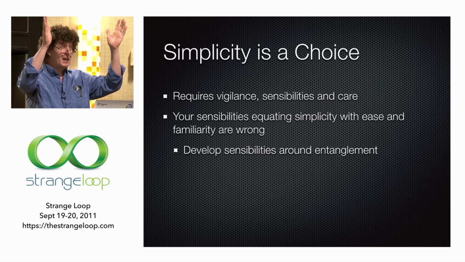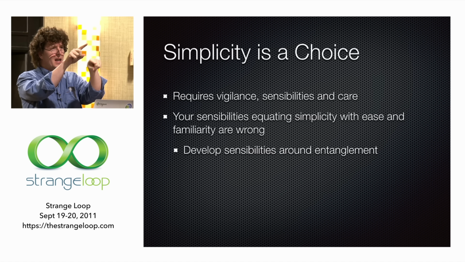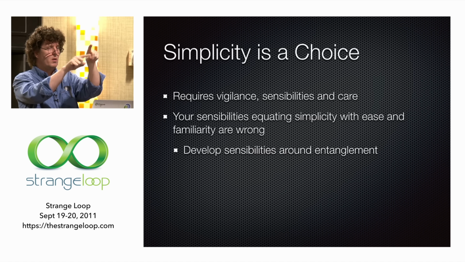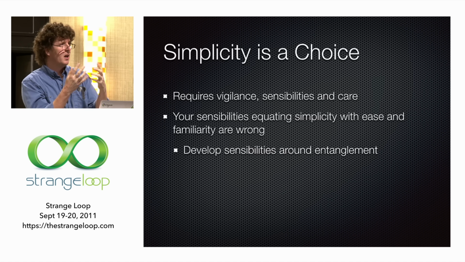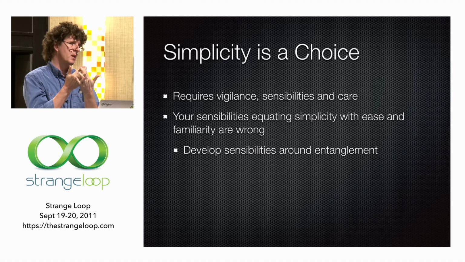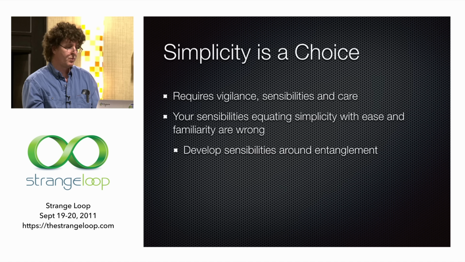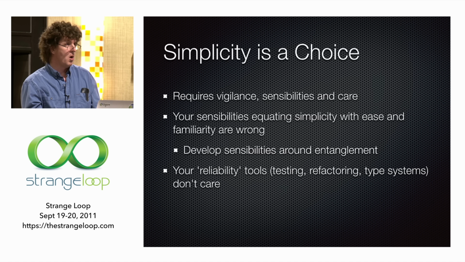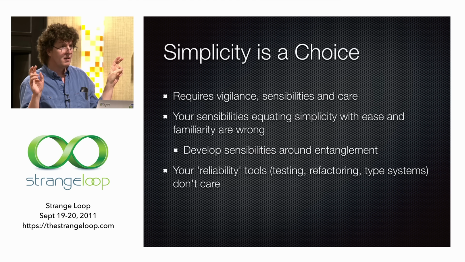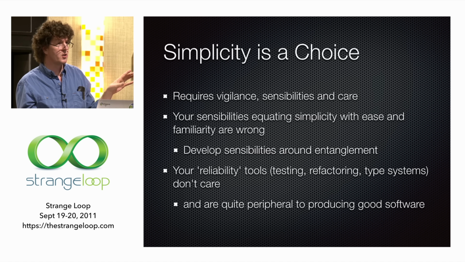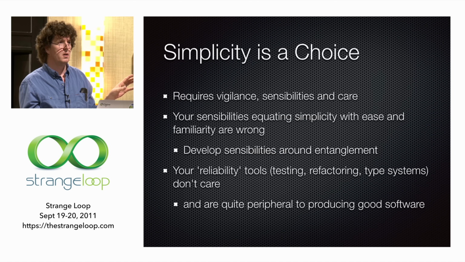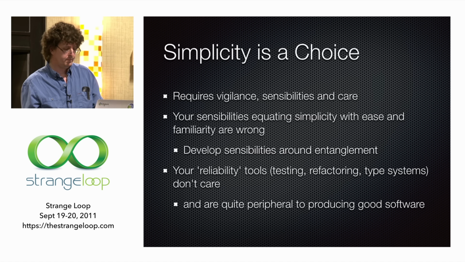You want to look at some software and say, not that I don't like the names you used or the shape of the code or there was a semicolon. I mean, that's also important too. But you want to start seeing complecting. You want to start seeing interconnections between things that could be independent. That's where you're going to get the most power. All the reliability tools you have, since they're not about simplicity, they're all secondary. They just do not touch the core of this problem. They're safety nets, but they're nothing more than that.